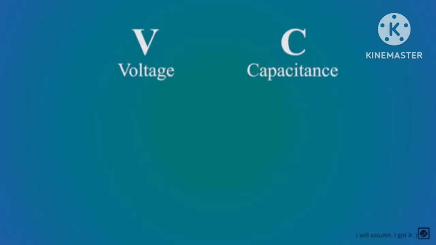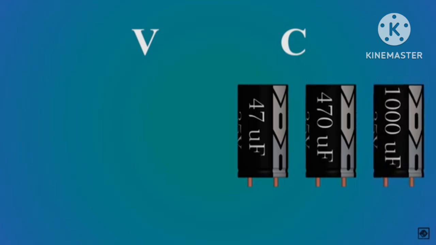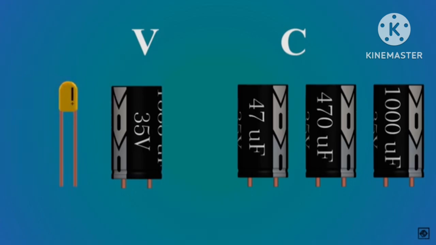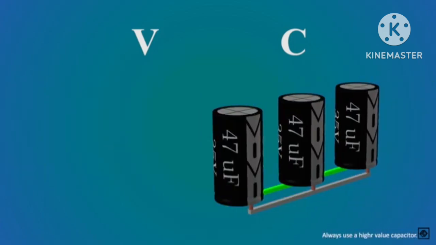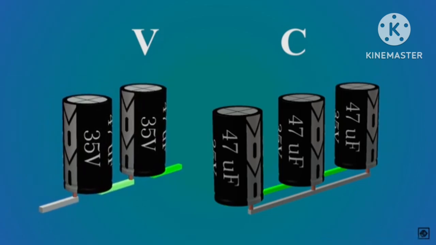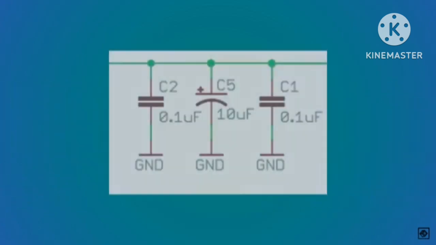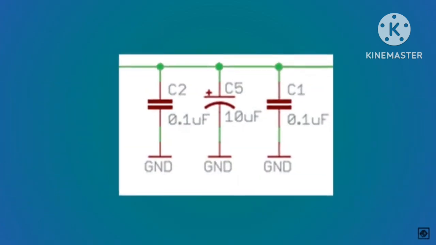Now, to select a capacitor you need these two quantities. Capacitance can be calculated depending on the use. And the voltage is the potential difference between two terminals, with a polarized capacitor connected with the marked terminal to lower or higher potential only. The numbers on the capacitor give the maximum value that it can support. If you don't get a capacitor of the required value, then you can use a higher value capacitor or you can use multiple capacitors. When capacitors are in parallel, their capacitance adds up, and when they are in series their voltage adds up. Sometimes, multiple different types of capacitors are used.